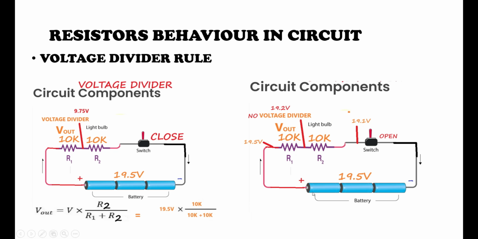Okay, in that case what will happen? The source supply will pass here. The same voltage or lesser than that voltage will pass to the destination part. If we take it as a source, you will get 19.2 volts instead of 9.75, because the destination should be connected to the negative, meaning ground. Then only can it be considered a voltage divider. Otherwise there will be no voltage divider, and you will get the same voltage as the source or lesser.